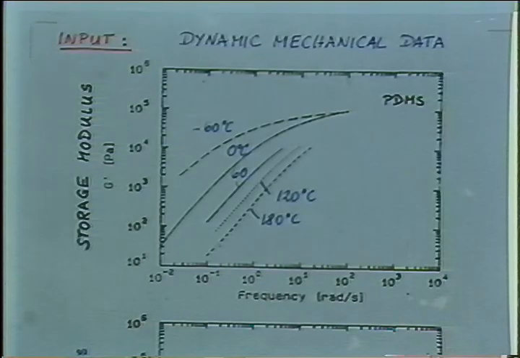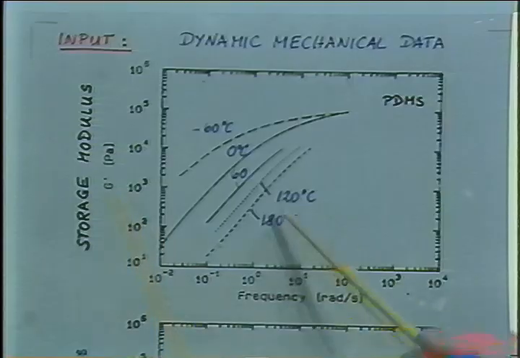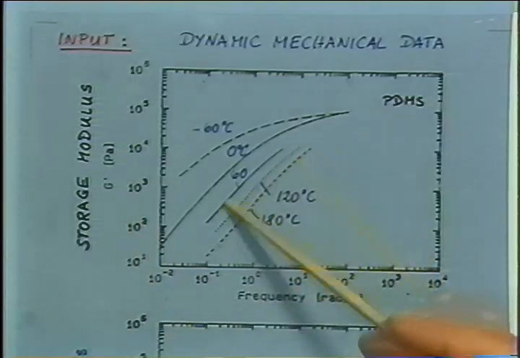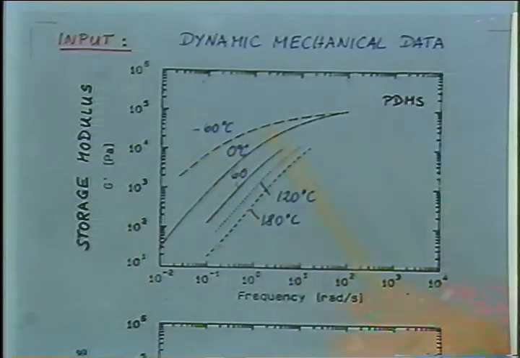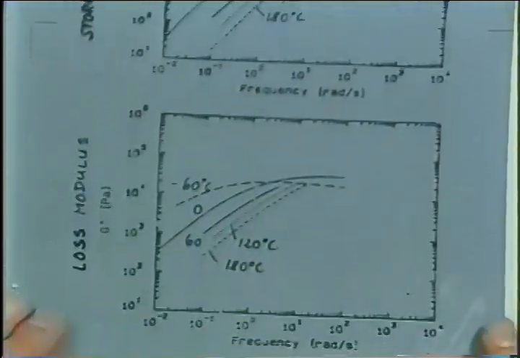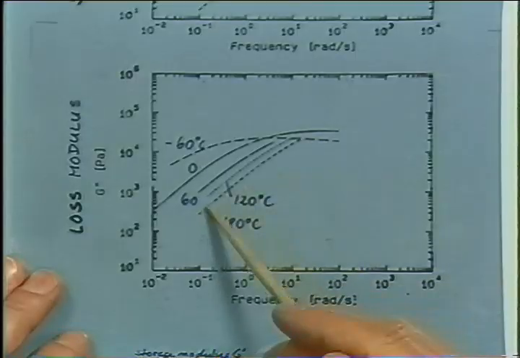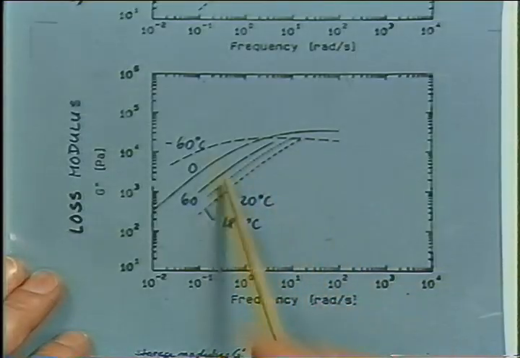The relaxation is given by the storage modulus, G prime. And typically, we took a PDMS, simple PDMS, nothing really exciting. That's not the point here. We just have G prime as a function of omega, and also G double prime as a function of omega. And you can see already the shapes of those curves are different.